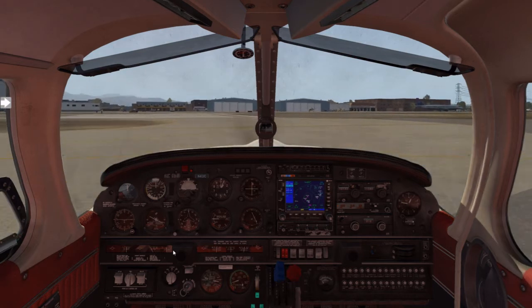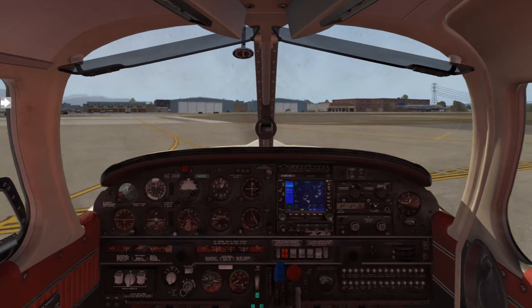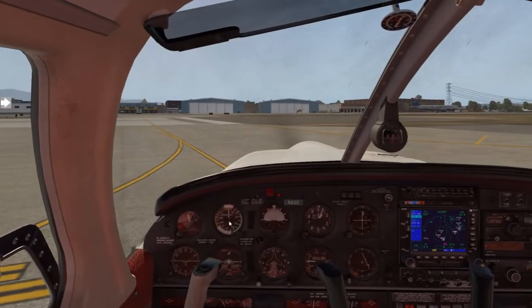The ground handling is still not great. You know, X-Plane does not have the best reputation for that. This one is definitely one of the better ones. The brakes are nice. It stops right when you want it to.